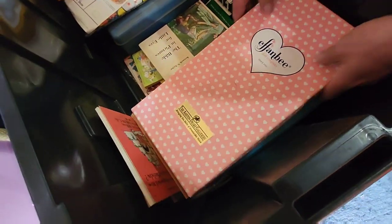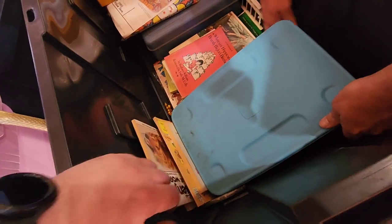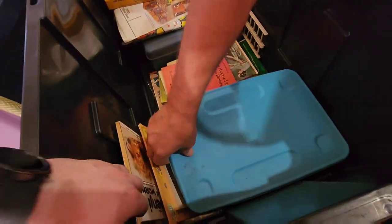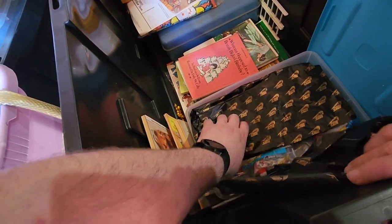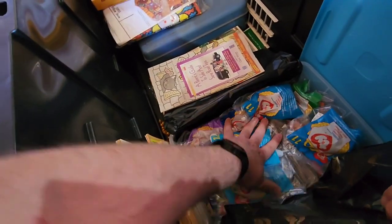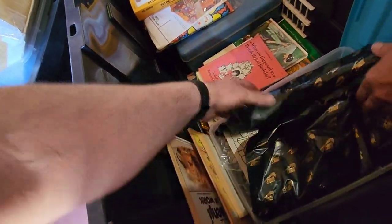It's beautiful. All right. Ooh, we got another bin down there. I like bins. A couple of books. You found a ring, Shane. I don't know what this is. Ooh, Nike. Are you kidding me? I get a call every single day if someone wants me to buy Beanie Babies, and I do not, so I will happily donate those to Goodwill.